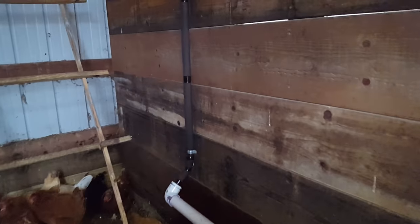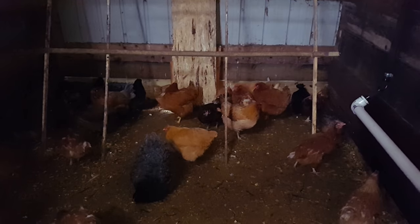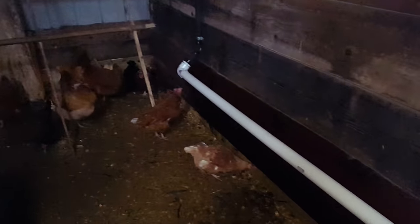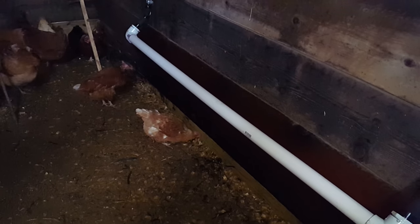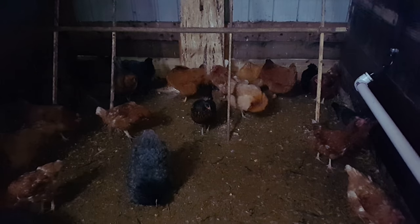So that is the system. I do like how it turned out. I do like how it's working. As with anything I build, there always are things I wish I would do differently or could do differently, and adjustments need to be made and things like that. So I will do a follow-up with these guys, and I'm going to add the pig watering system and all that good stuff. We may have goats out here at some point too. So, but that's the deal.